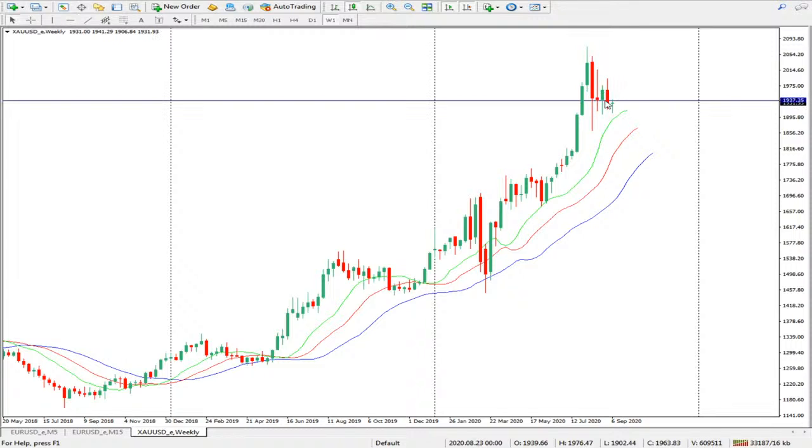We had this level, 1937.35. We said that should the price fail to break below it, that could have been the correct place to look for a buy from. Unfortunately, the price actually closed below the line which we had here. So somehow this is still a correction to the lower side.